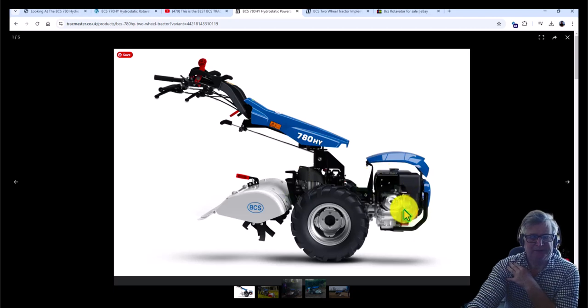Now this is the Honda engine. We'll have a look at the options in a minute. The other option is a Yanmar option, which is diesel. You can have either electric or recoil start. Personally, I'd probably go for the Honda. I do like diesel engines, but some of the single-cylinder engines can be a bit... you can get a bit of vibration with them, whereas with a Honda there's a lot less vibration, quieter to use. And now that in the UK red diesel is harder to come by, you're probably almost just as well off with the Honda engine, especially knowing its reliability.